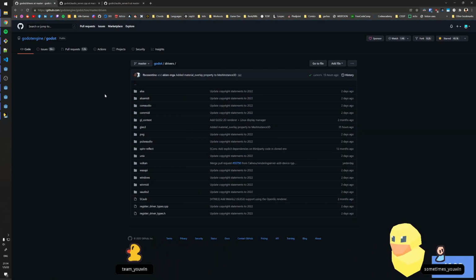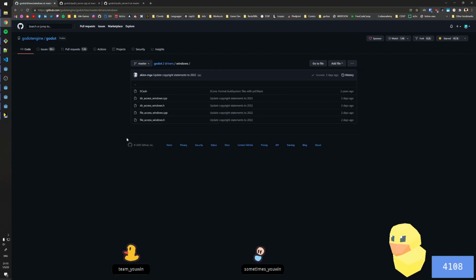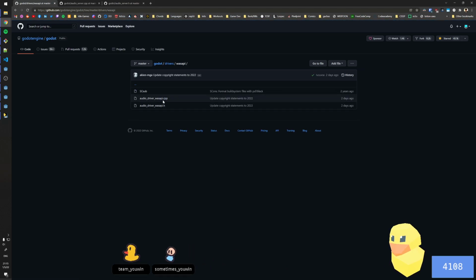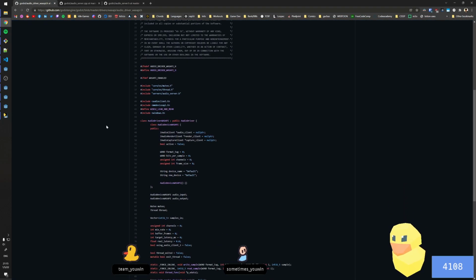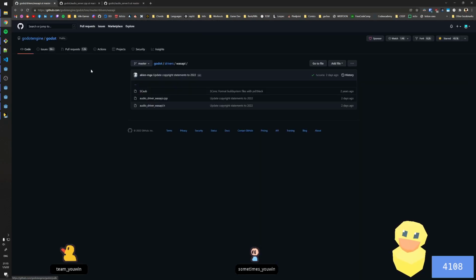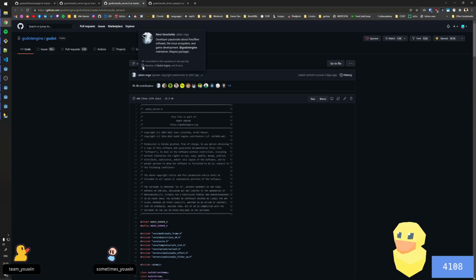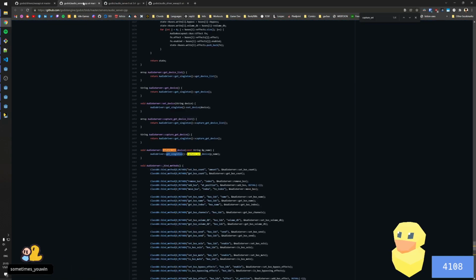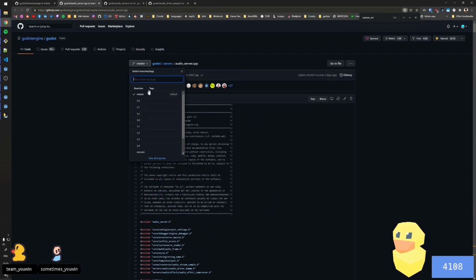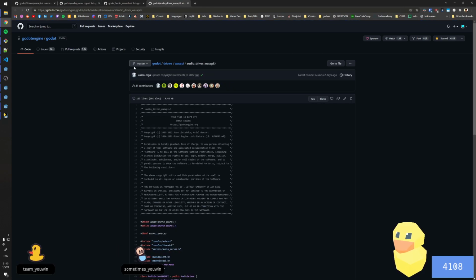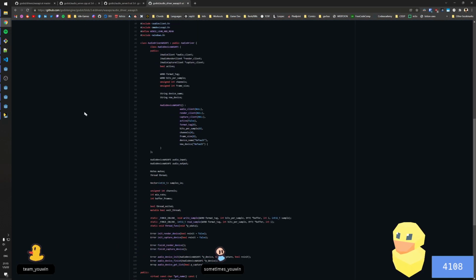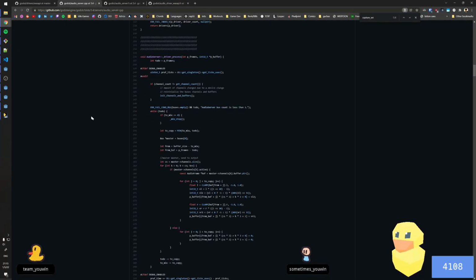Because everything is just kind of ultra borked. So there's directory access WAP. All right, so there's the audio driver stuff. I suppose that this just gets sent, I guess. Oh, and this is in master as well. Okay, I'm looking at the wrong stuff entirely. Hold on, 3.4. This needs to be 3.4 as well. This might not exist in 3.4. All right, this still exists in 3.4. Very good.